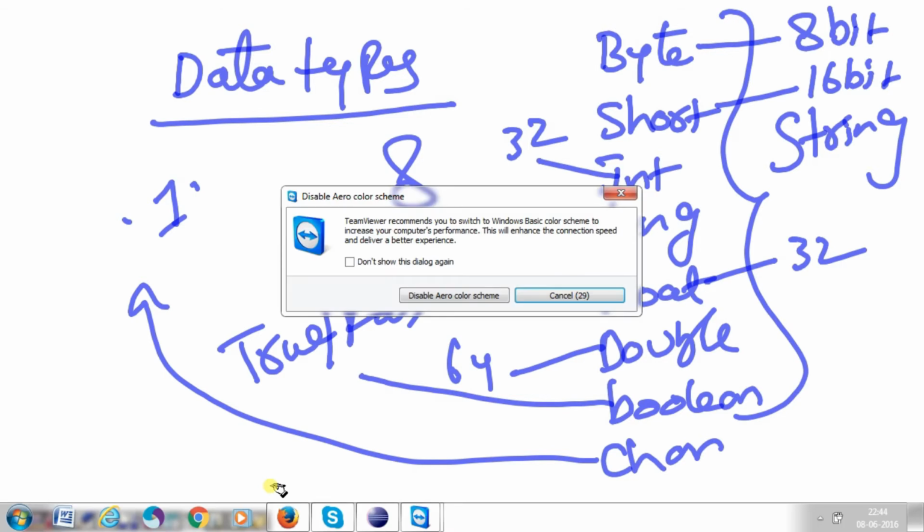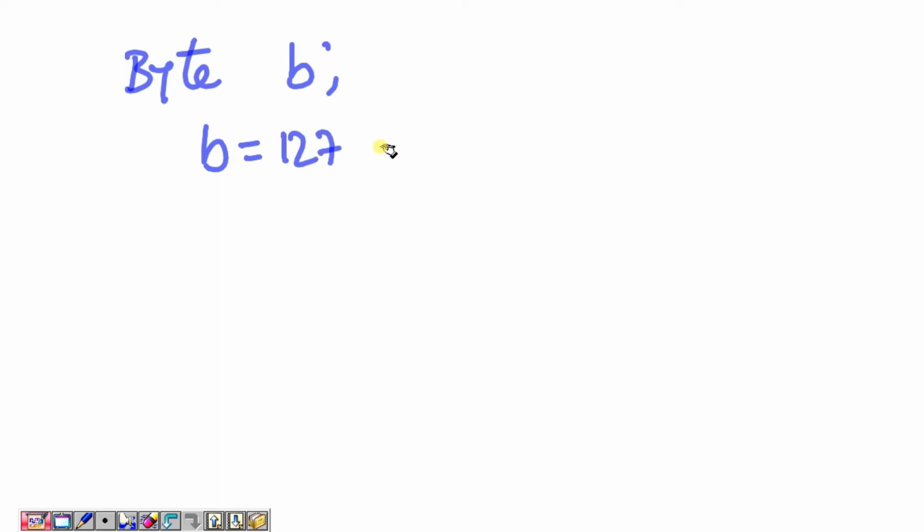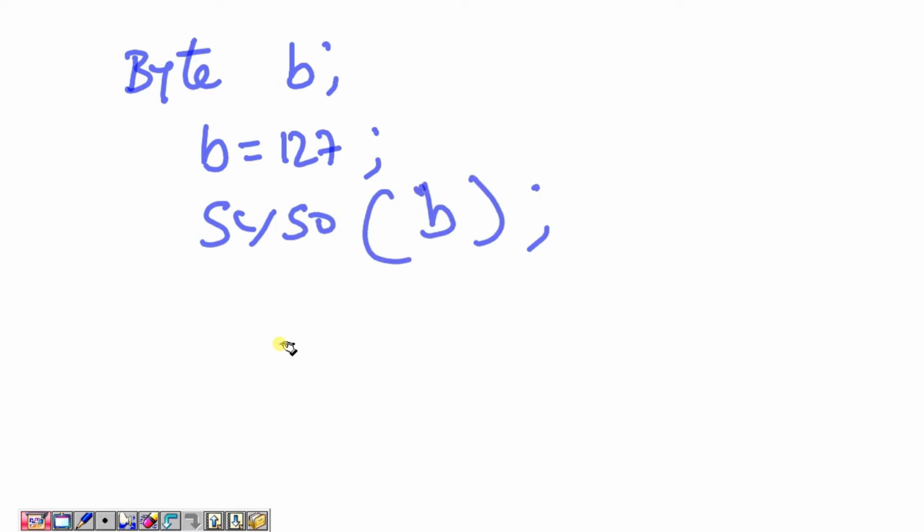For example, byte can store 8-bit data. So b equal to 127, it can store it. Now if you want to print, System.out.println, we can give b, and that will be printed.